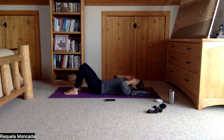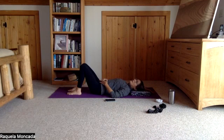Keep your knees bent, hands to your belly, and let's come back to the belly breathing as we started. Try to concentrate the breath happening only on your lower abdomen.